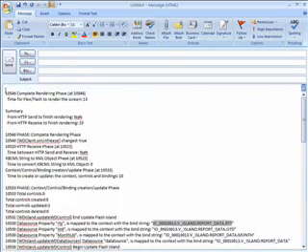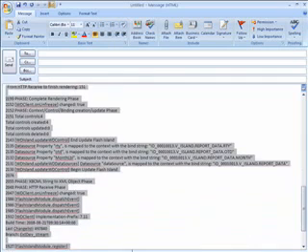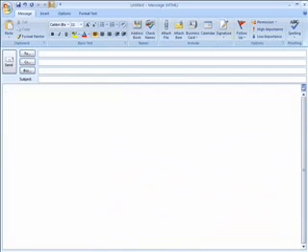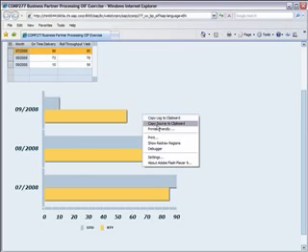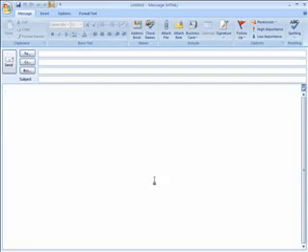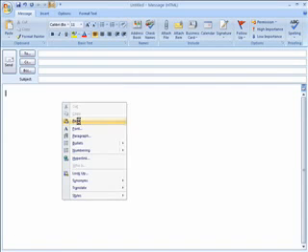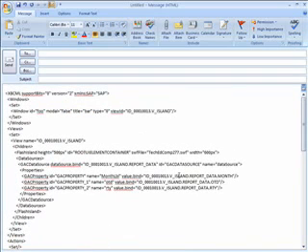Now, by the same token, this shows you the log of what's going on. You may want to see the data itself that's moving back and forth. So we also have the copy source to clipboard. Now that's not the code source, it's the source of the data that's moving back and forth. So this is an XBCML document. This is how WebDynpro communicates with the island. This is basically how the island's framework works.